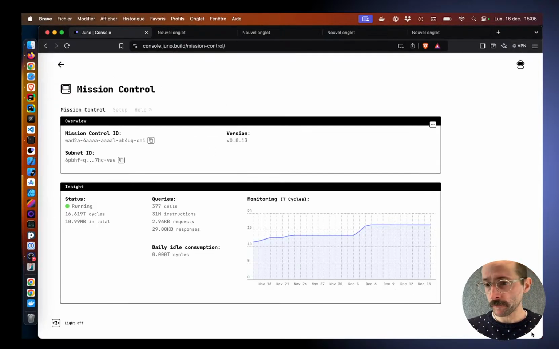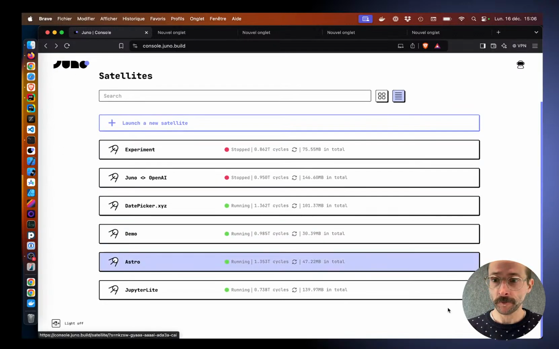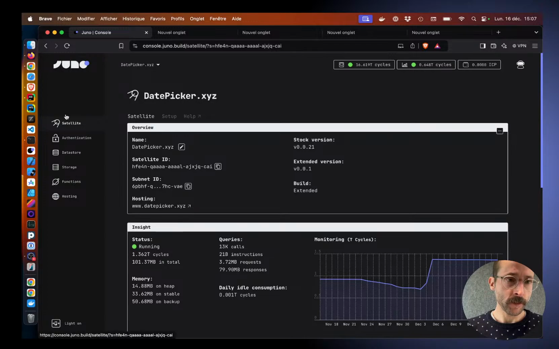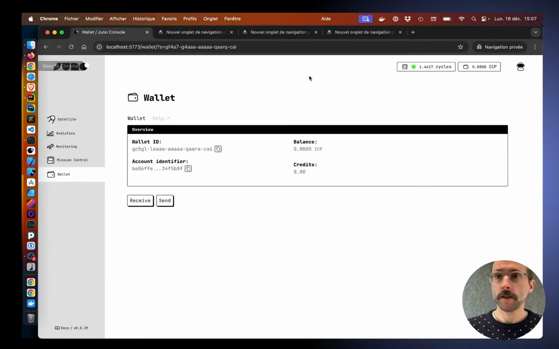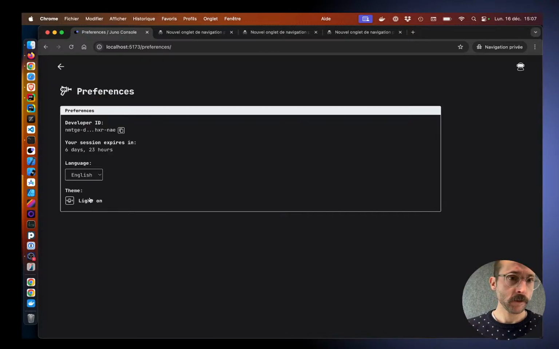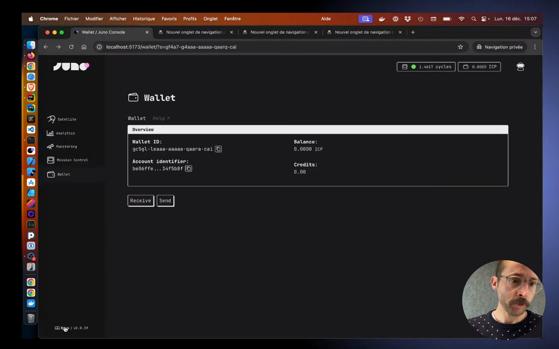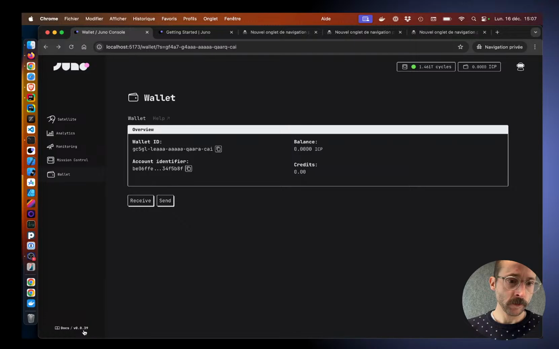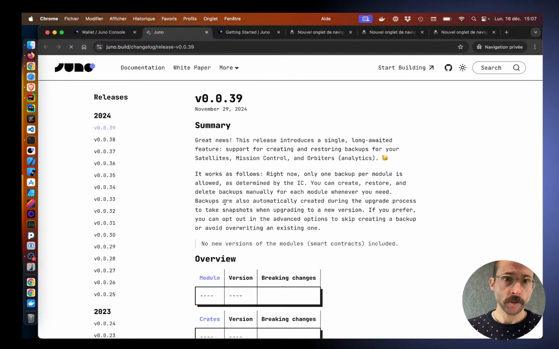And I removed the social link here because you don't necessarily need that on the console, right? And the light off, light on toggle has moved to the preferences here, because here you really have what's related to your developer preferences on the console. And at the bottom instead, you're going to have, because again it's not prod, a link to the documentation, and here you will also always have a link to the release notes.